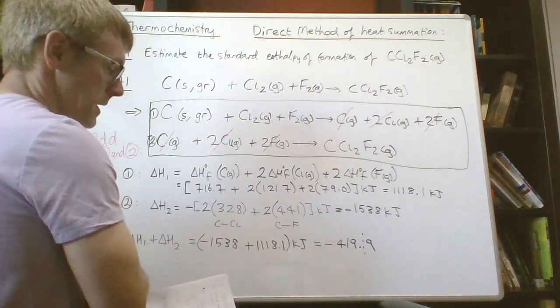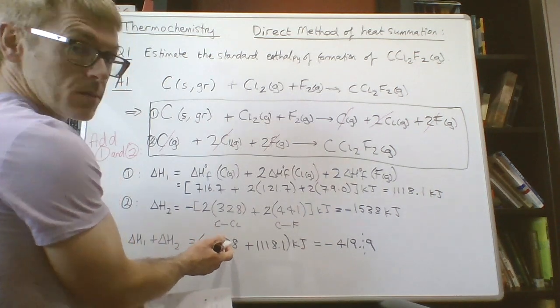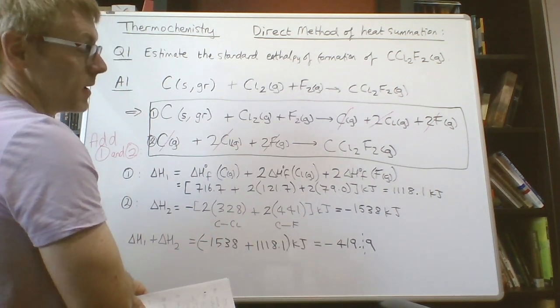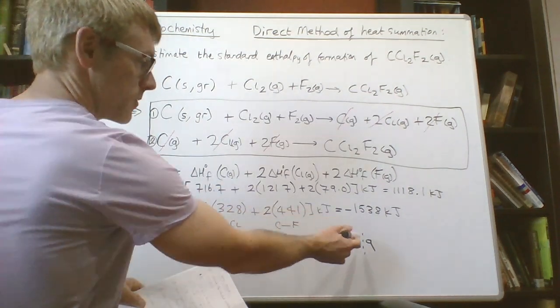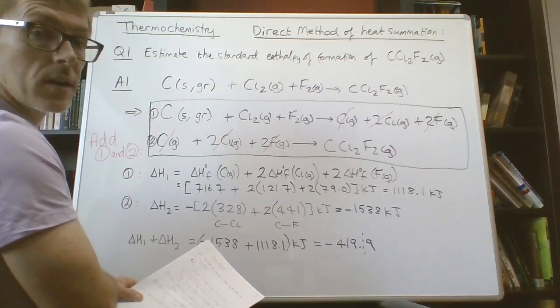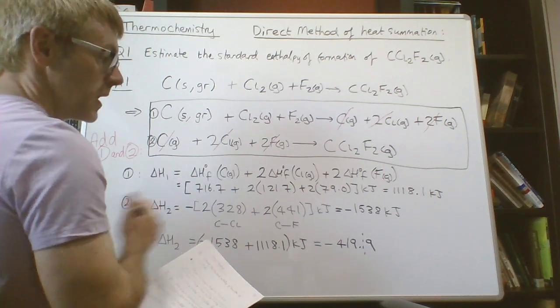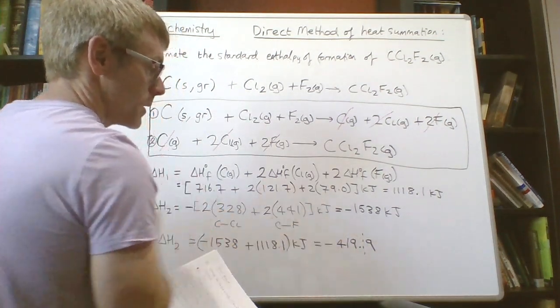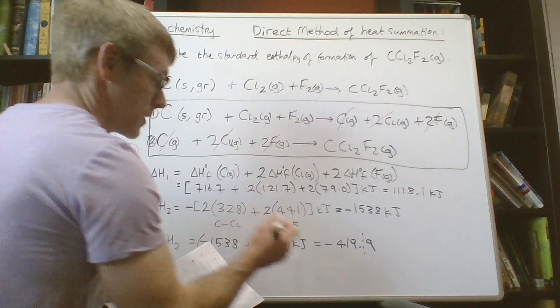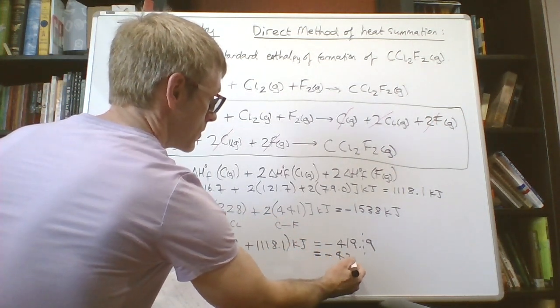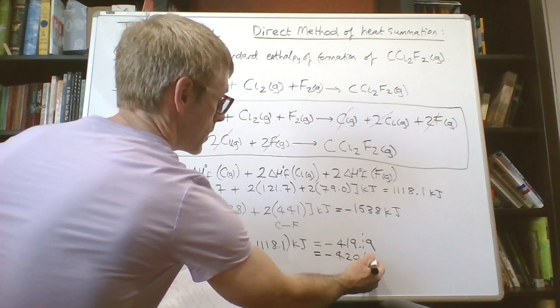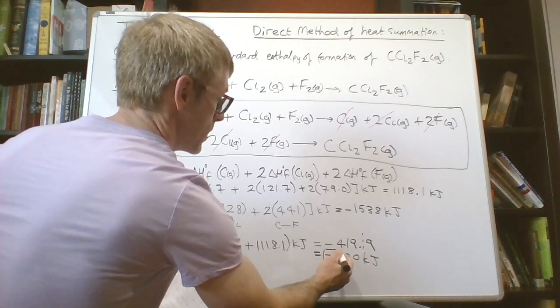I can't give a decimal in my answer because I have no decimals here, and when I add, I'm propagating least decimals. So I know I'm going to have to round that, so I give 1 or 2 extra non-significant values. I know that the 9 is going to add 1 to the 19, so that's going to leave me with negative 420 kilojoules as my final answer.